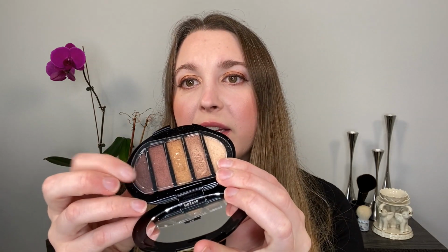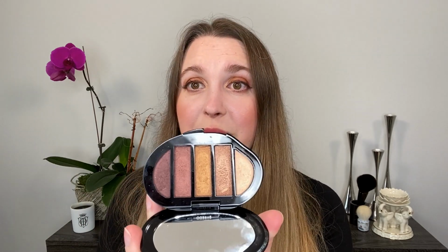When you open the palette, it does come with a little plastic cover to protect the eyeshadow. Make sure it's not getting in the mirror. You're welcome to keep that. I just never do. And then this is the actual palette. So if you are familiar with the BYREDO palettes of this shape and size, it's kind of like a pebble compact. So one thing to note, obviously storage of these is not super easy.